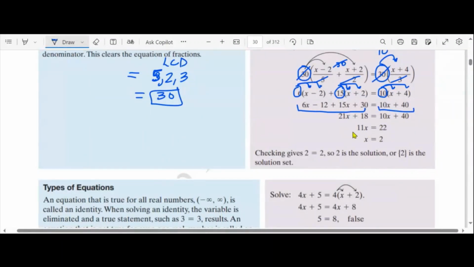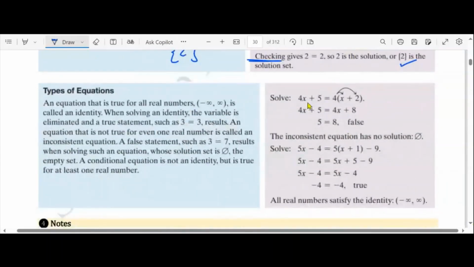Okay, and then move all the variables onto the left side and the constants on the right side, and then you divide and you get x equals how much? 2. Now you need to check the answer. Why? Because sometimes the 2 is not correct. How can I check the answer? Replace x in the original equation, okay, in the original one, and then the left side has to equal the right side. And if this is true, then your solution set is what? 2. Clear?